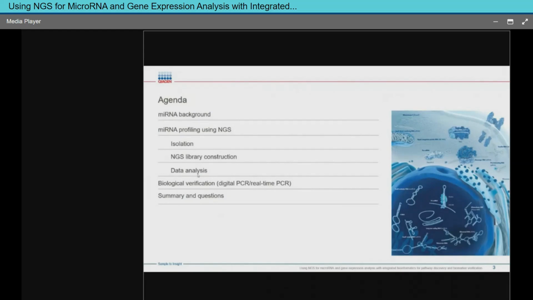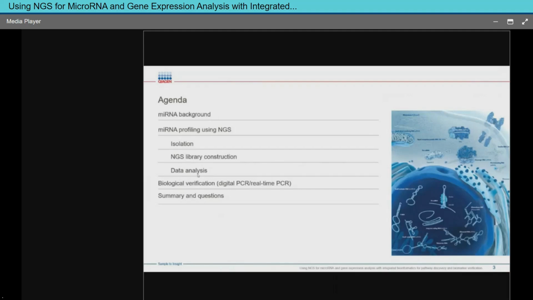The important thing here is that there is a functional consequence, hopefully, of the microRNAs that are being differentially expressed. And what is becoming more and more prevalent is that those associations really are driving a lot of the disease or a lot of the phenotypes that we see.